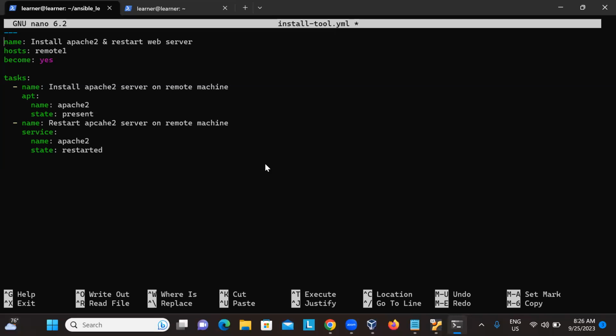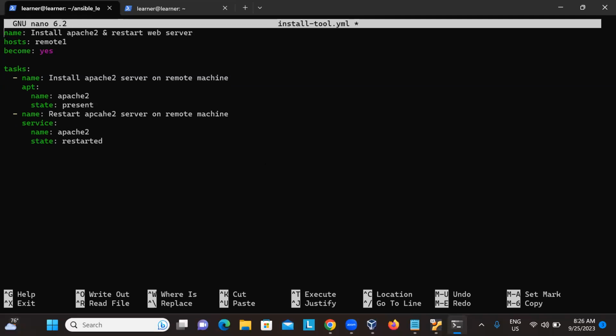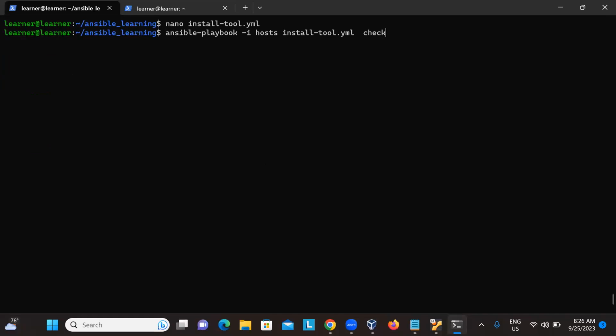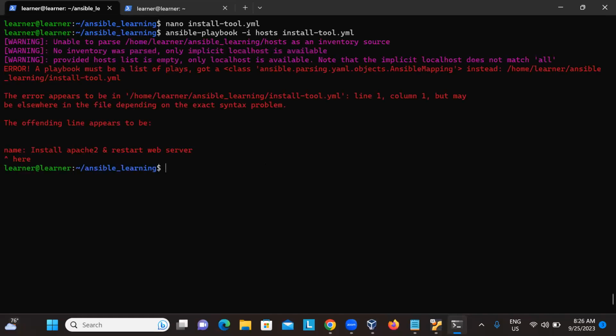This one should be, okay, either I'll remove these things or else we need to format it again. Okay, line 1, but maybe ensure exact symbol. Playbook must be a list of plays, got a mapping instead. Okay.